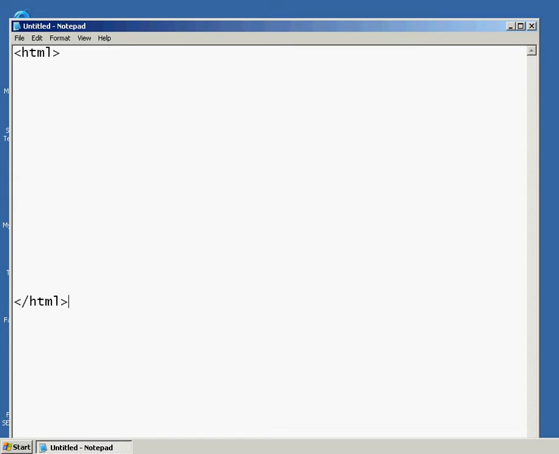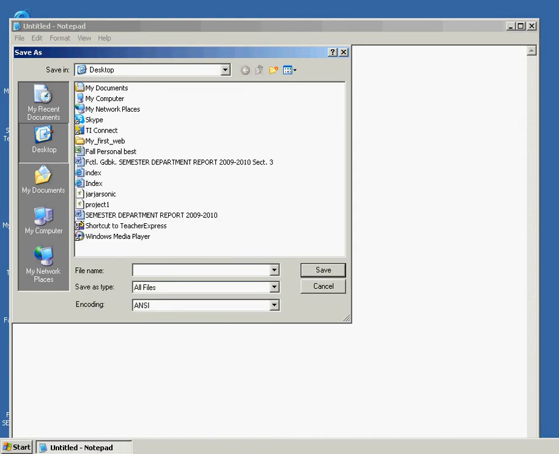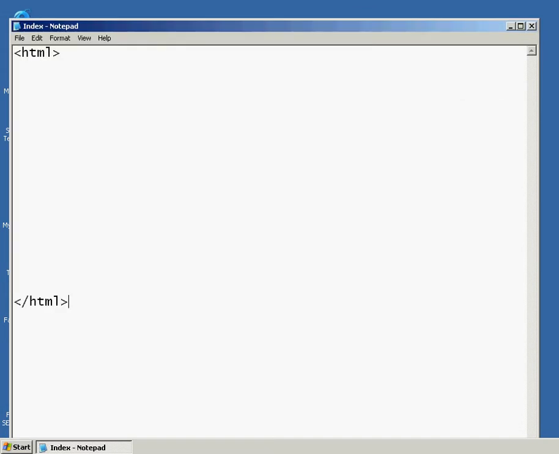Now we're going to create a web editing environment here. I'm going to go File, Save As, and you notice how it asks if you can save it as text? No, I don't want to save it as a specific text document. I want to save it as all files, and I'm going to call it index.htm. Now the dot indicates the file extension. The HTML at the end is called the file extension, and it tells the computer what kind of software you need to open it up. I'm sure I just blew out your eardrums on that, sorry about that.